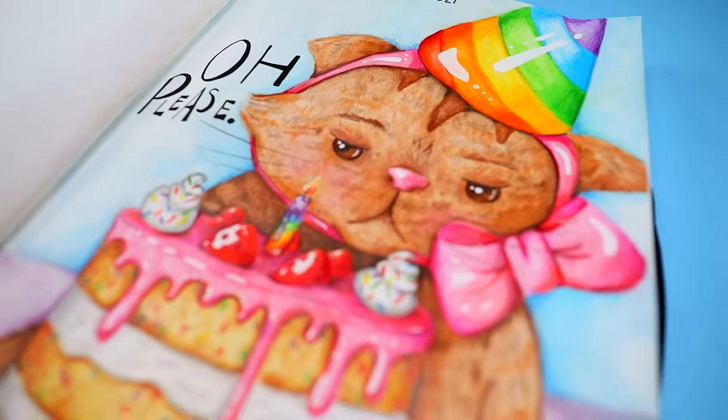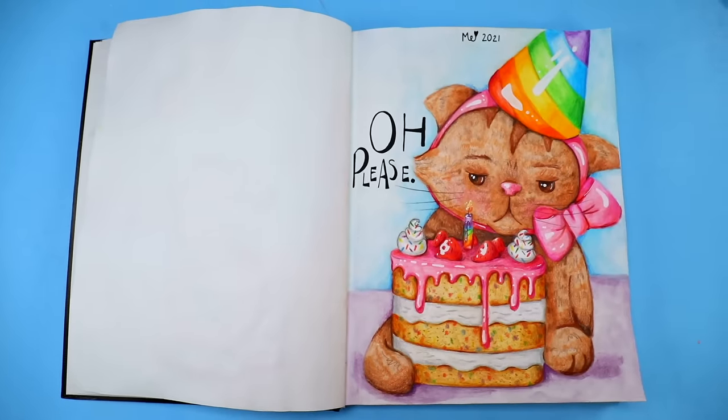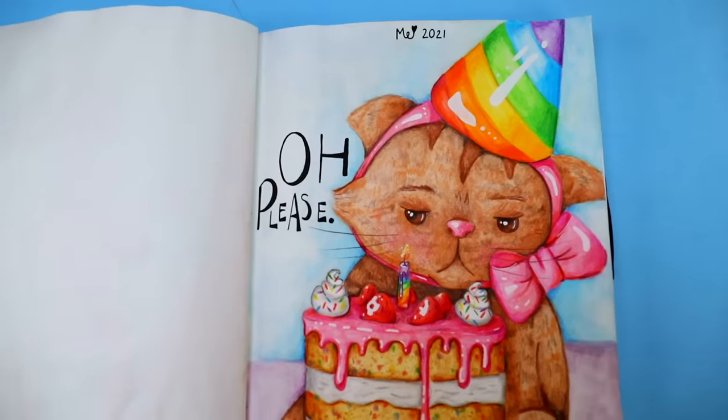It's weird because I didn't enjoy this drawing all that much with all the little annoying things that I had to deal with, but I really like the end result, so it makes up for it. The digital drawing I had a ton of fun with, but the end result I'm not so happy with, so I guess they balance each other out.